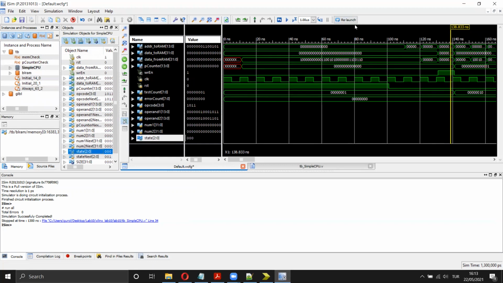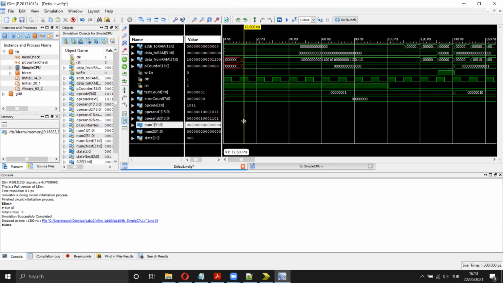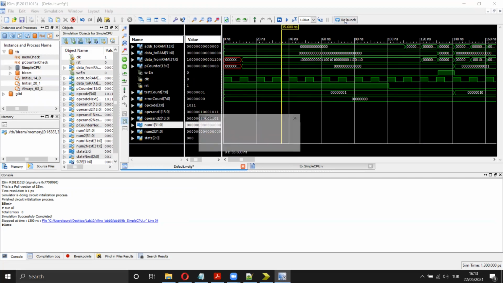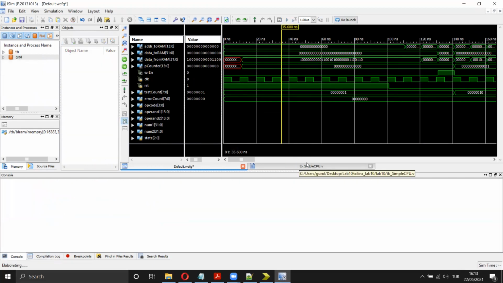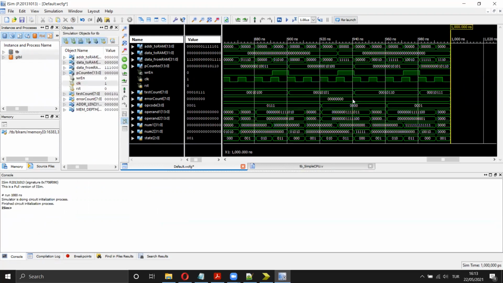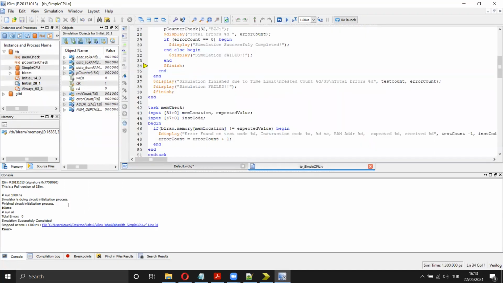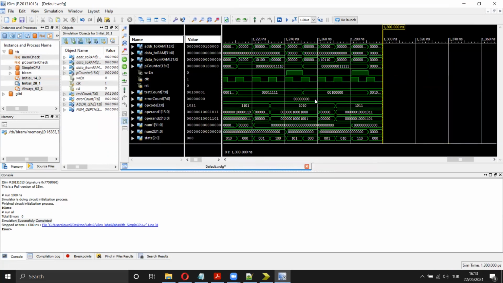And let's just relaunch our code so that these new signals are also added to the memory of this waveform. And as you can see here, we are relaunching our simulation. And let's also again click on the run all button, and our simulation does successfully complete.